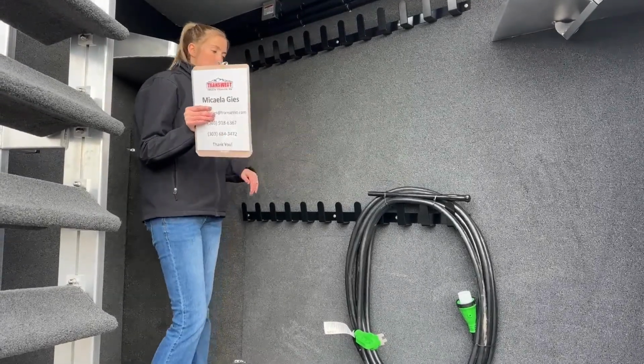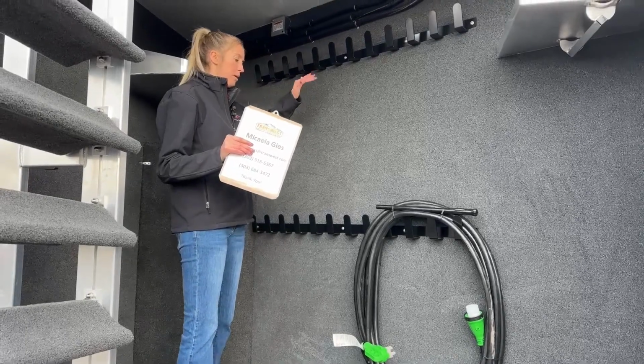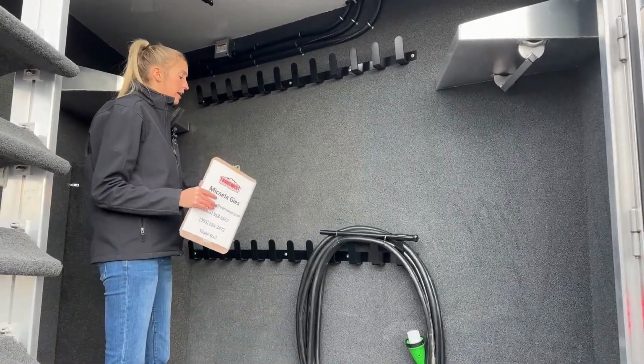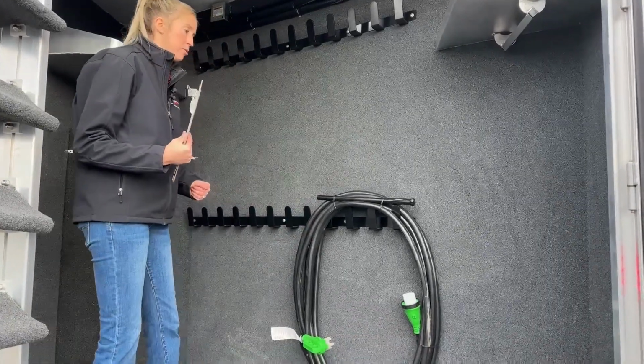Fully carpeted partition wall, fully carpeted rear tack. You've got your bridle hooks on this wall, up top and bottom, high and low. Plenty of hanging space in here. Again, you do have that hanging space in the mangers as well, but you got even more in here. We've got our shore power cord right here, again 50 amp service with that guy.